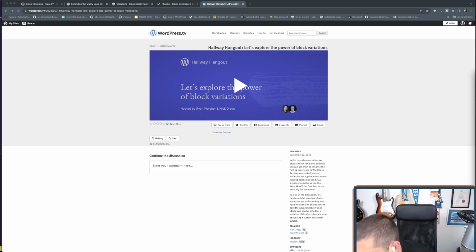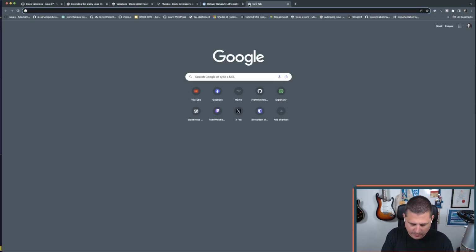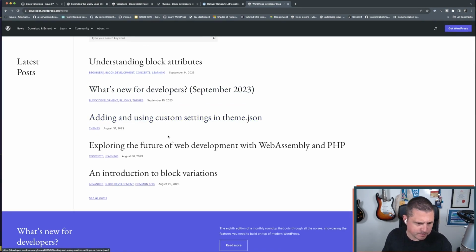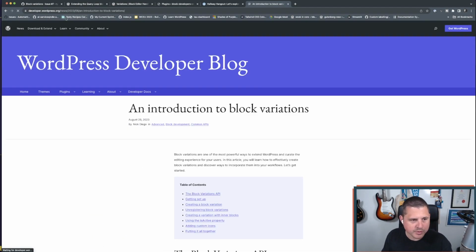We went into whether or not we can remove inspector on this toolbar. And then that turned into did we start variations and then that turned into format stuff? I think so. Okay, so we're gonna do real variations today. But this is a hallway hangout that myself and Nick Diego did, where we talked a bit about the basics of a variation. There's also a really great article on the developer blog, an introduction to block variations. So there's a lot of information out there. So I wanted to spend some time going through building out some variations.